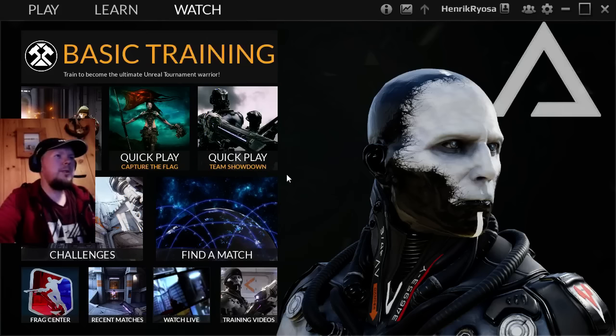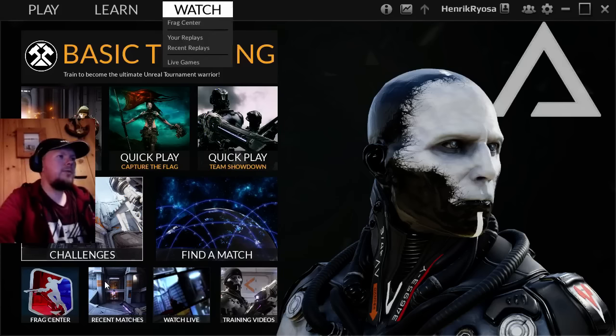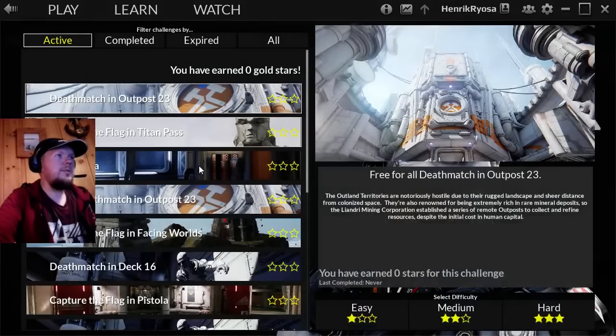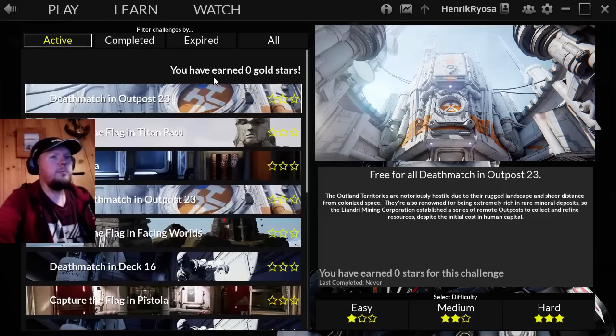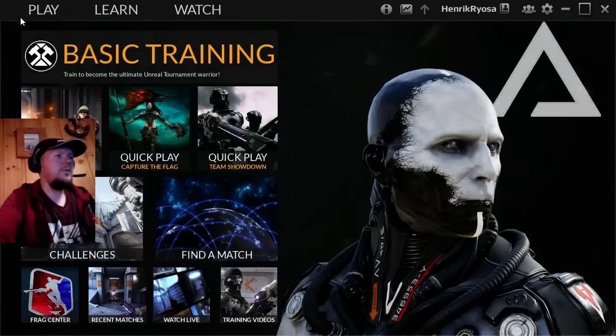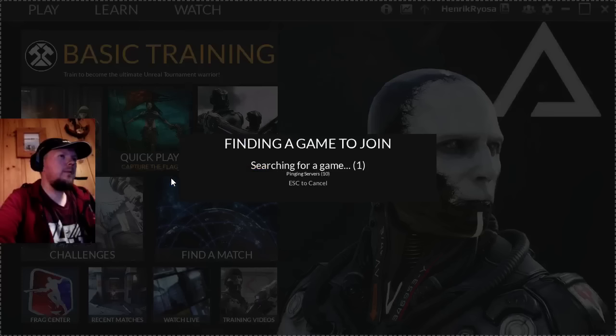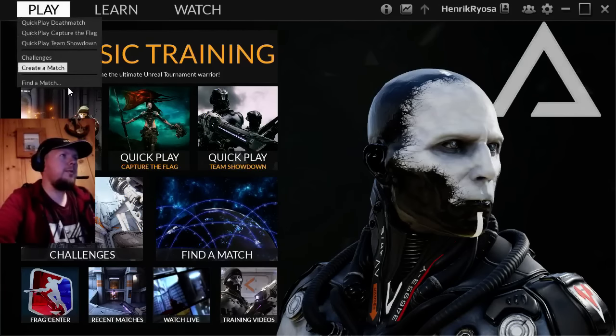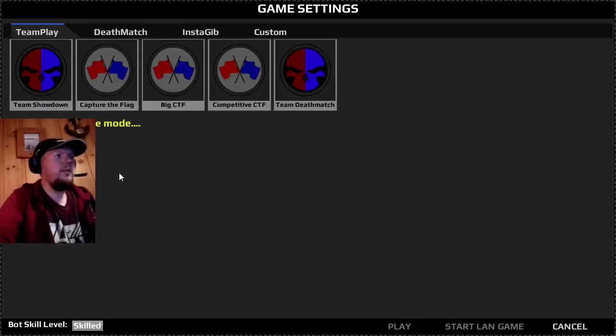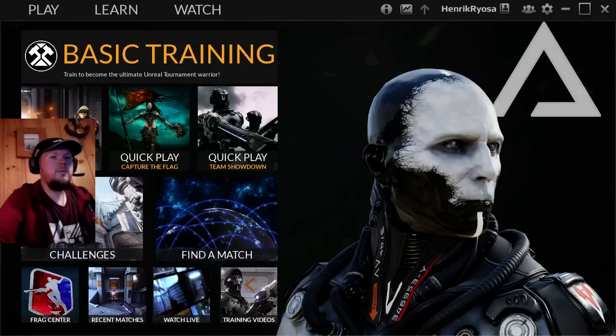We have a new option here for Quick Play Team Showdown, and as far as playing offline is concerned, you used to be able to go to challenges here and there would be an option for custom match, but you can't do that anymore. Now you have this simpler back arrow, which is much more obvious as to what it actually does. Quick play. No, I don't want that. That's online. I think you have to do it through this menu here, create a match. And we would go to capture the flag there. Just going to cancel that for now.